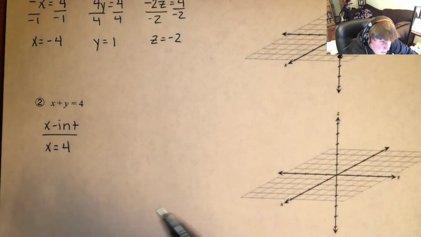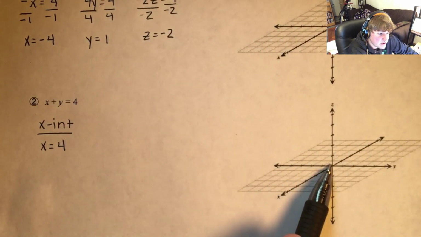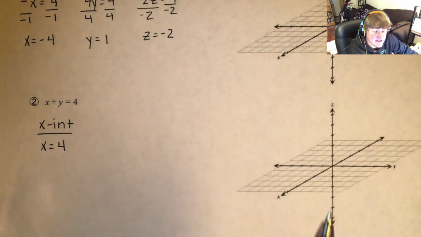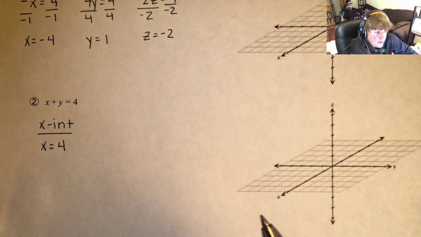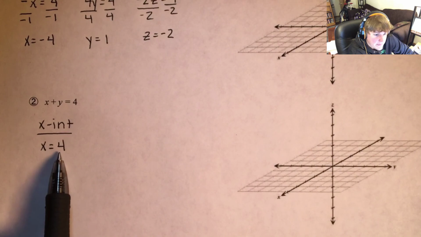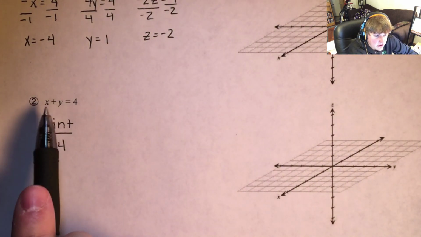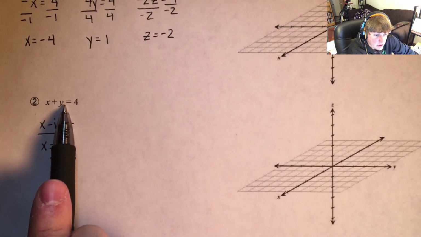Okay, it's still an ordered triple, even though in my equation the z variable is missing, because we're still in a coordinate system that has z in it. So we'll still graph that ordered pair. It's just going to be 0 every single time, basically. Well, depending on our x and our y's, I guess. But to find the intercept, it's still going to be 0. So I'm still going to have the ordered pair 4, 0, and then z would be 0.